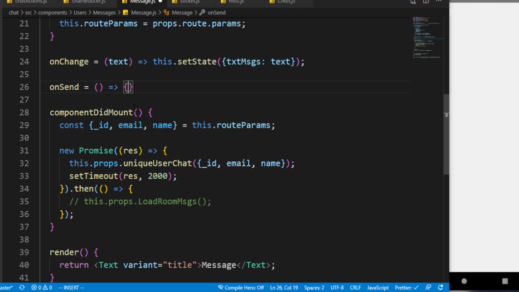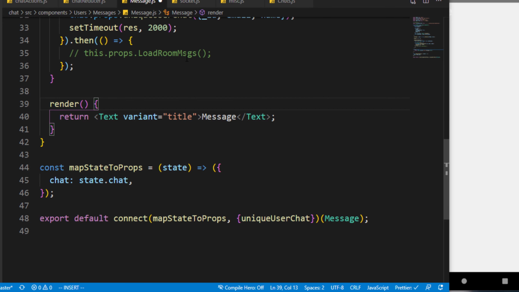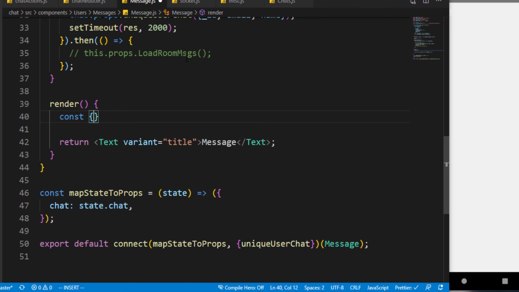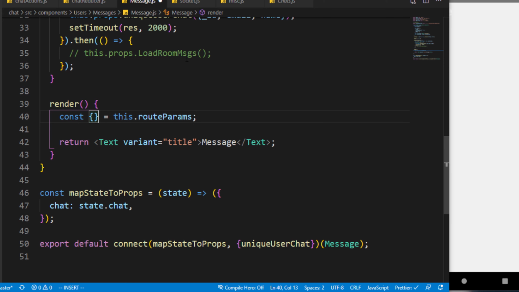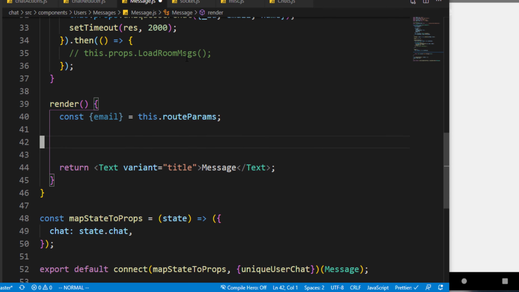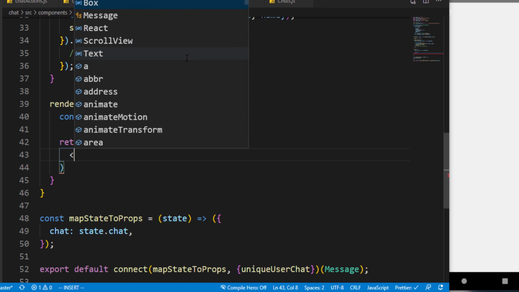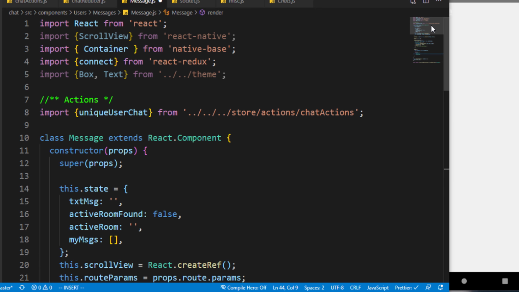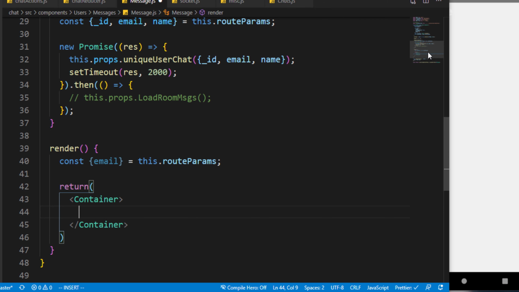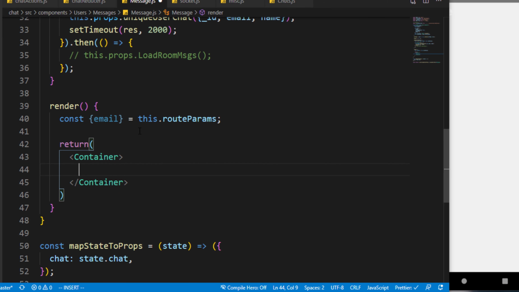And then let's go over to the design aspect of this. So over here, I'm just going to grab the user email that we just opened. So this is coming from the this.route params. So if you can recall how we did that. And I'm going to remove this and return a container from native base. So native base kind of makes things look very simple, although there are better ways you can actually use React Native to build a very nice interface for a chat application that can avoid the keyboard and also update frequently whenever a new item is added to the reducer.